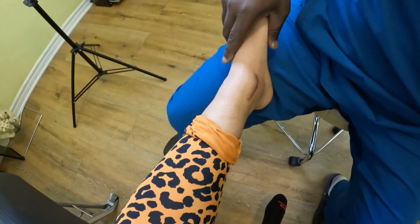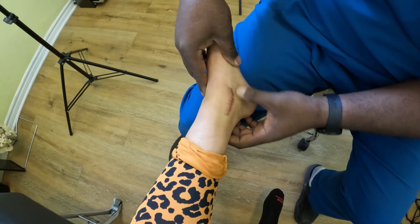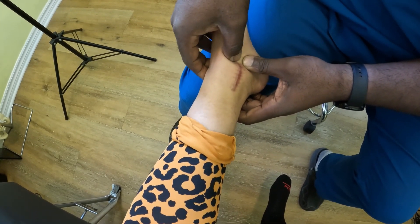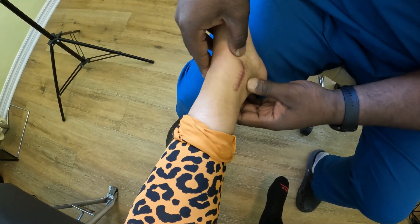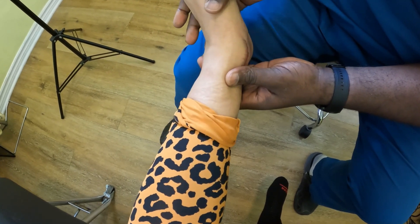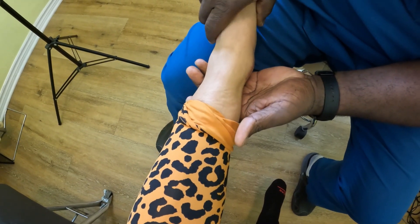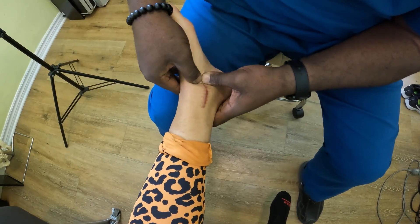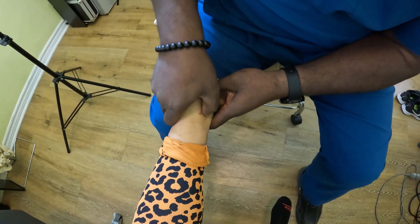Let me see the ankle. I'm looking at your scar — they actually did a pretty good job with the scarring. Is it tender in here? Yeah. It's still a little mushy in terms of slight inflammation. Any pain when I do this? No. Resist me. I'm going to turn in — resist me. I'm going to push down, resist. I'm going to push up. So we have some scar tissue we need to work on, but your range of motion is pretty good.